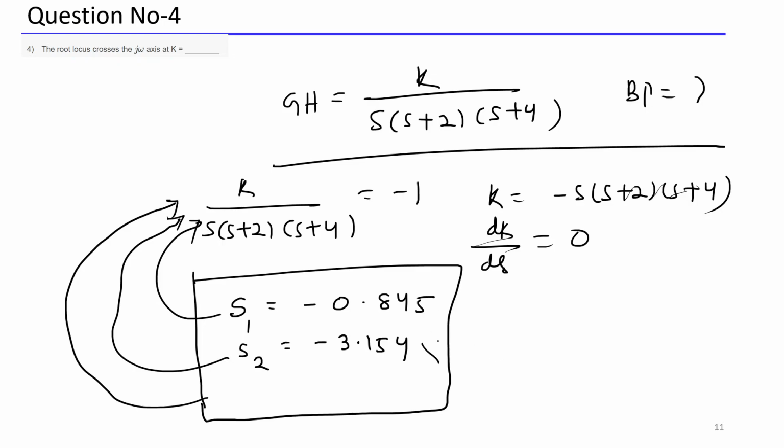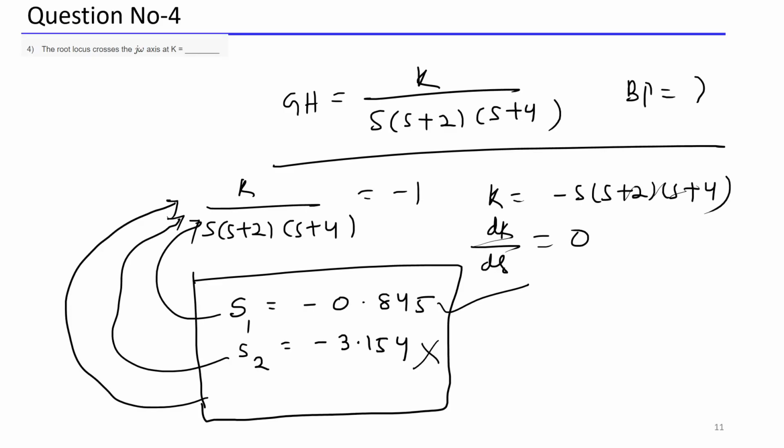You are saying that this is not a break point, but this is a break point. But I'm asking you whether it is a break-in point or a breakaway point. Sir, if we have it in between two poles, I'll have a breakaway. In between two zeros, I'll have a break-in. Exactly, right? So remember these three thumb rules, okay?